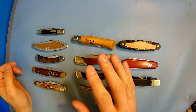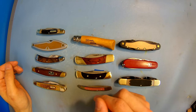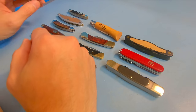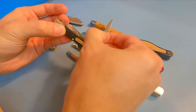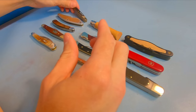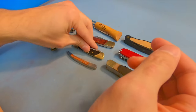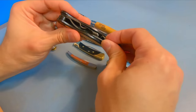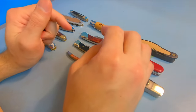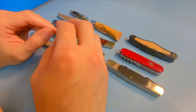I'm going to separate this video into five different sections, and you'll be able to see all the different timestamps in the bottom so you can jump to one of them. First part is going to be multi-bladed knives, then your regular single-bladed knives, then multi-tool style knives, then my top picks, and then the ones I believe you should avoid altogether.